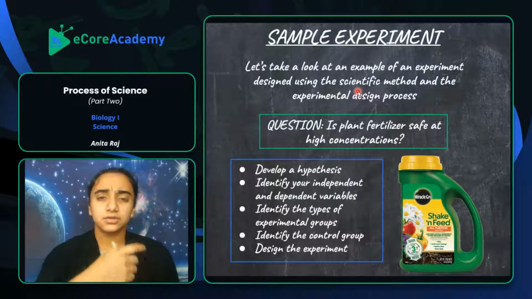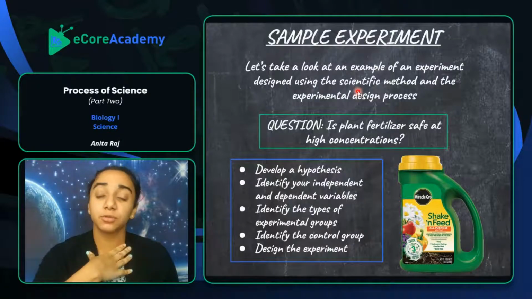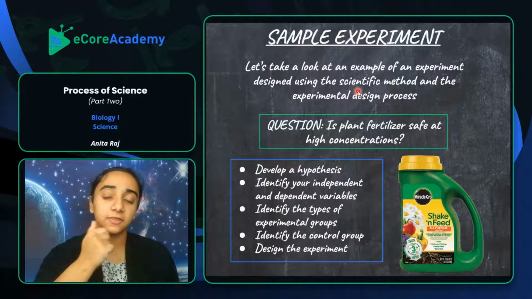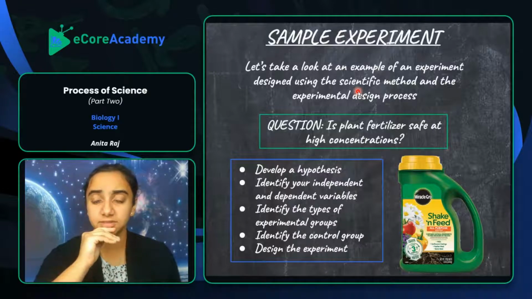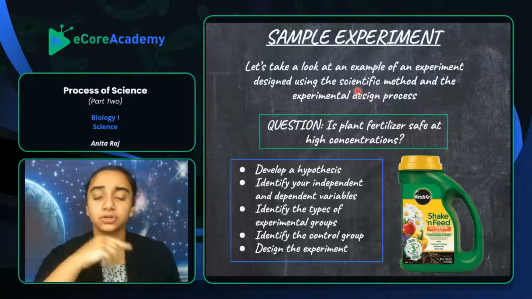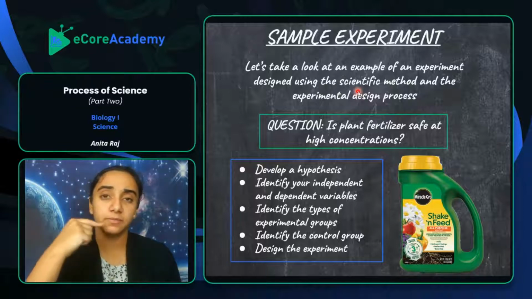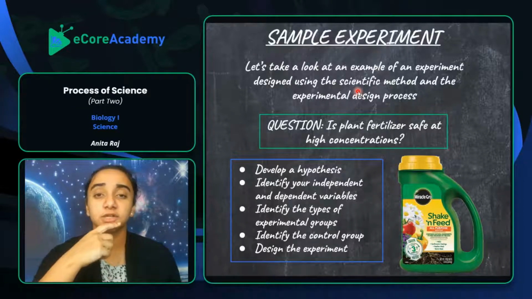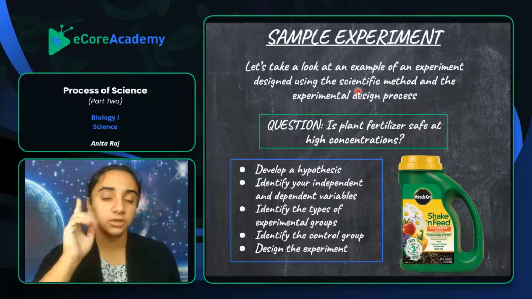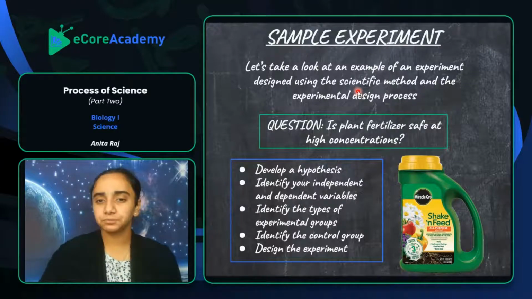Especially when remote school is over, when you get back in the classroom and you end up doing experiments, especially if you're in higher level classes, you can use that structure to be able to execute the experiment in the best way possible, especially if your teacher gives you kind of vague instructions. So I would suggest you copy those down. So again, let's take a look at a sample experiment that I've come up with.